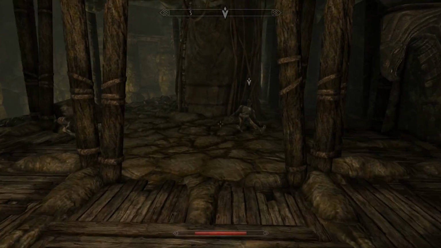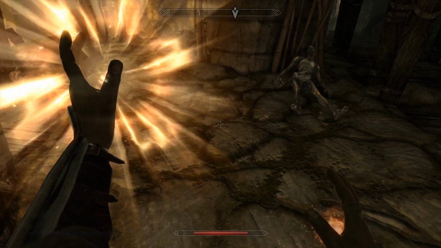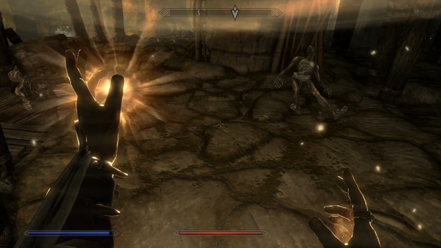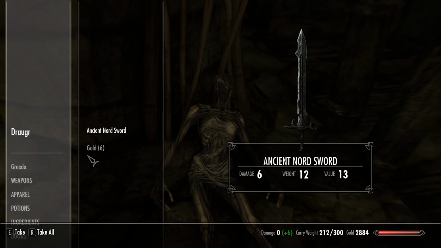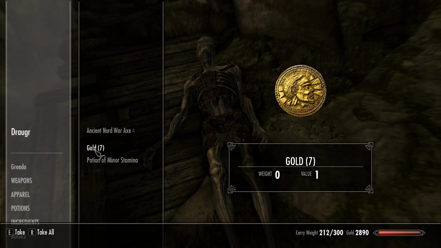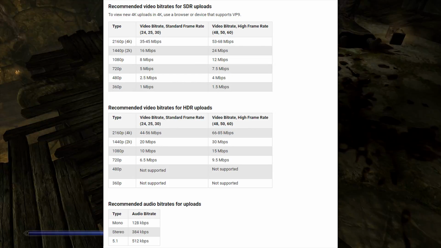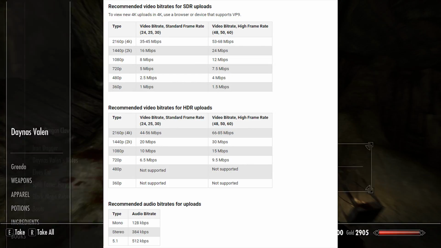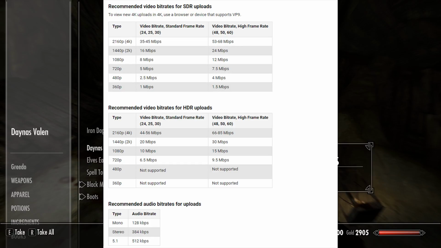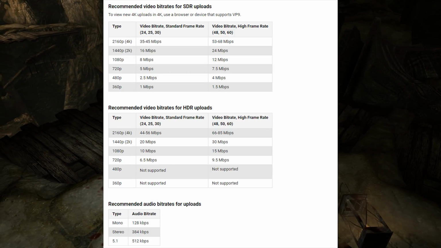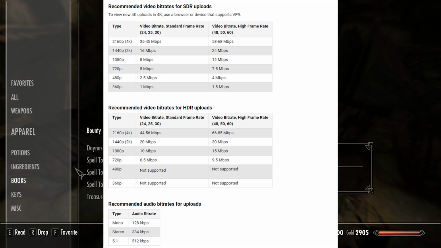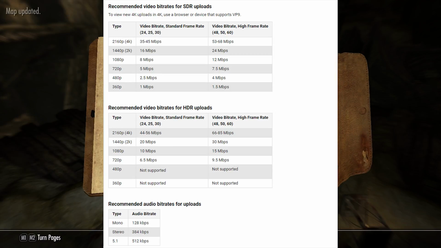And the whole reason for me explaining what those are is that my complaint right now is that YouTube is actually giving us false bit rates to encode our videos at. So right here, what I'm showing you is what YouTube recommends. Some of you guys, if you've ever looked up their recommended encoding settings, this is the page that you would see. And it lists recommended settings for SDR or standard dynamic range and recommended settings for HDR or high dynamic range. And then, of course, you've got the audio bit rates down on the bottom.